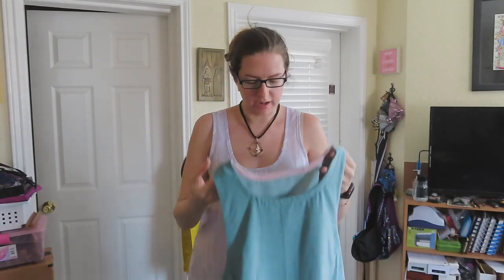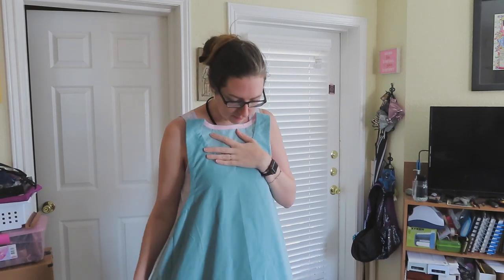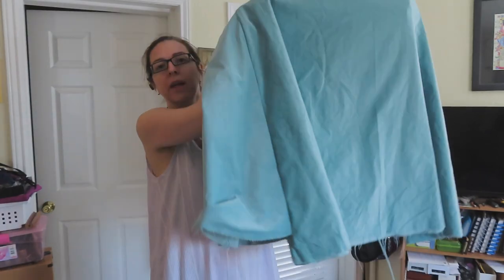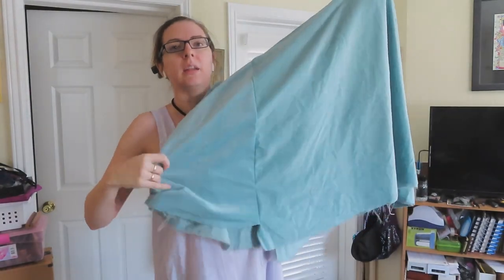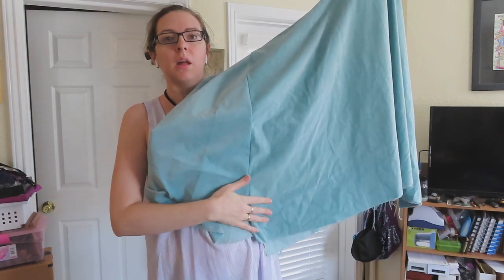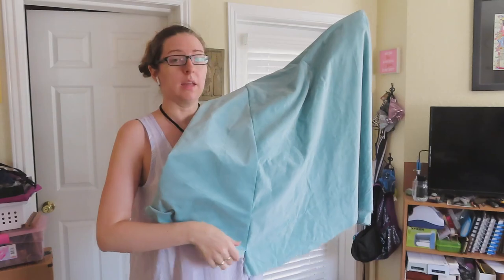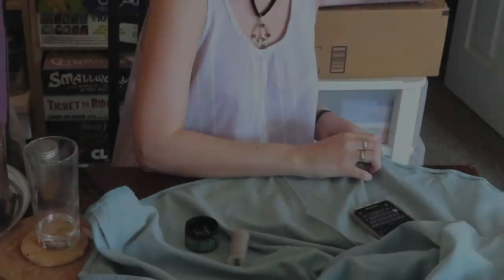Finished pressing everything, and the collar and armsides are now laying much nicer, much more flat. I did press out as many of the big creases as I could without pressing too hard on the velveteen and making it push down. So now the only thing I have left to do is to lay it out on the floor and even up the hem a bit so that I can turn that hem under and stitch it in place.